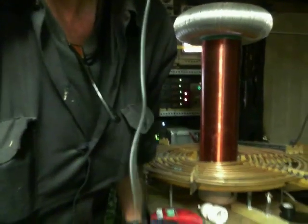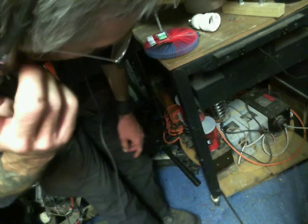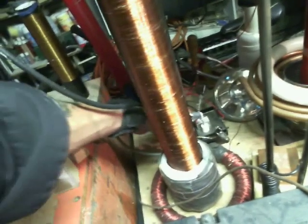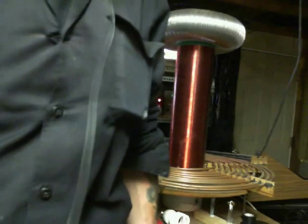Most generally when people are making Tesla coils, they use these — those are neon sign transformers. There's an old one right here. These are anywhere from 10,000 to 20,000 volts of electricity. Me, myself, I kind of like this little Beckett oil burner igniter down there. It runs off of this 12-volt car battery right here, which came out of a bus. It has one dead cell in it, but it's running that oil burner igniter, giving me my high voltage to do what I want to do.